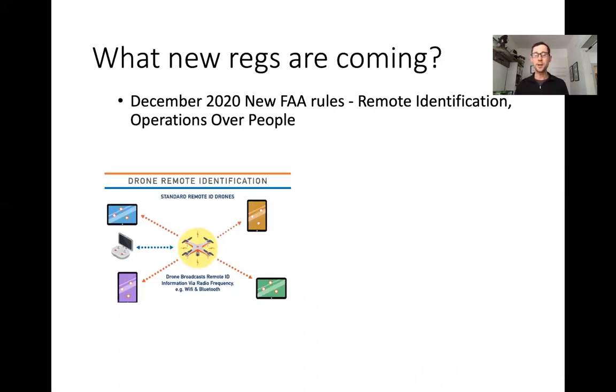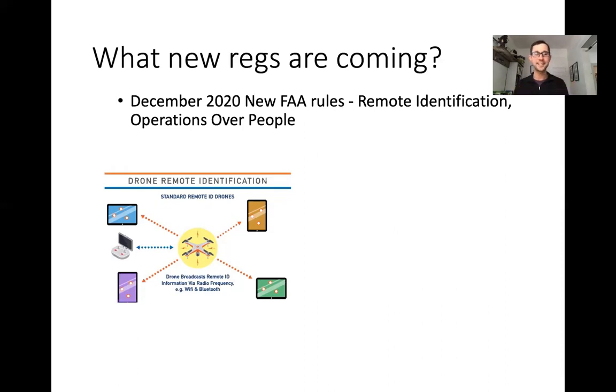This is information that is just kind of sent out into the air. So if somebody like a law enforcement personnel has the right receiver, they would be able to figure out what drone, like whose pilot, or I guess what the location of the pilot is of a drone that's doing something it shouldn't.